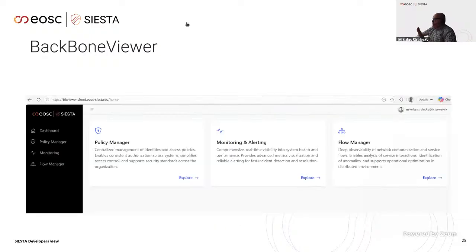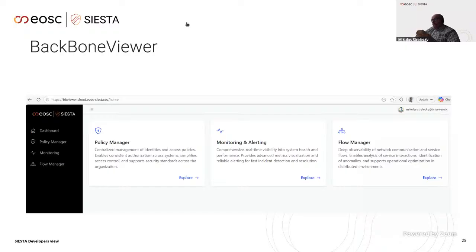Either you need to see the policy, like a policy manager from the OPA Gatekeeper, or monitoring and alerting from production in a runtime view, all to see the flow, how your application behaves, what the connectivity between pods and services is, on which layer, and what kind of security hardening or security gates you will need to properly secure your application.